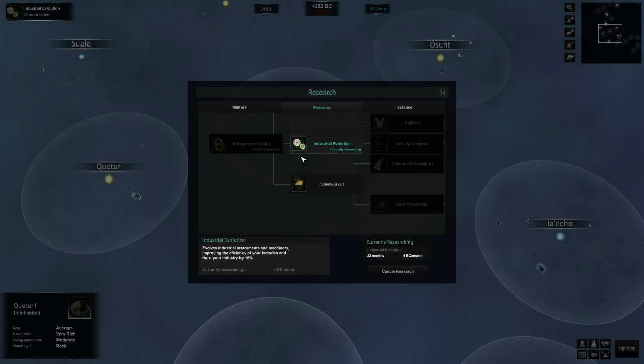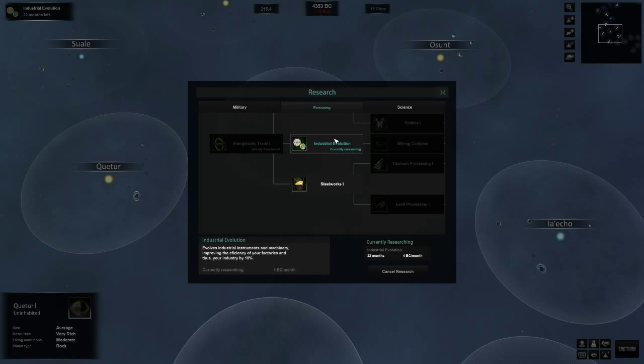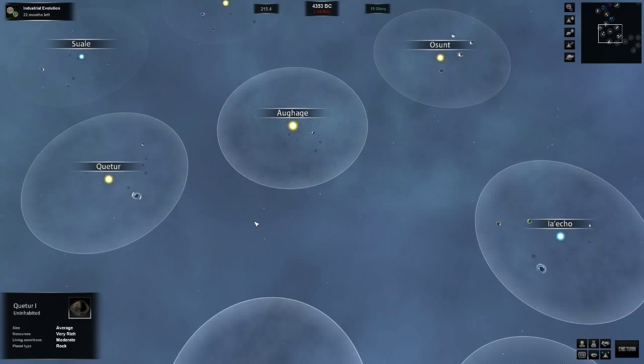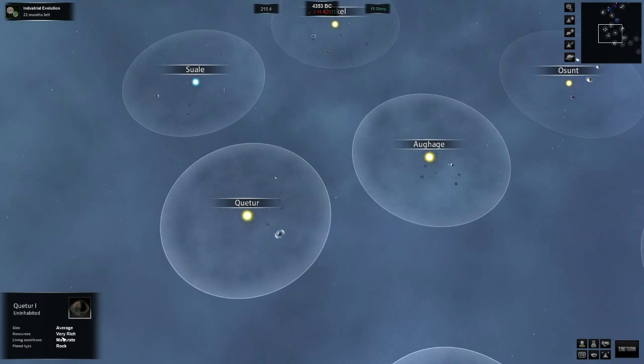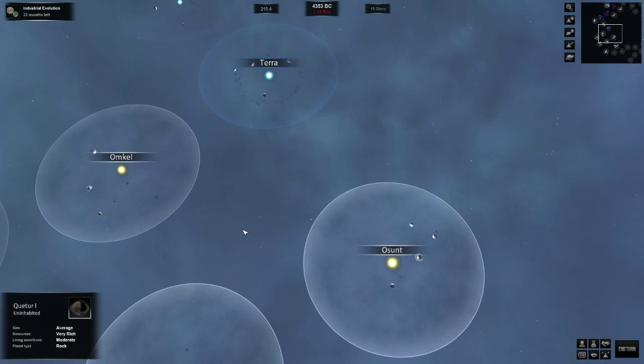So we're already currently researching this. Let's see, still 22 months left on that. Let's look at that again. Research. If we go to this, that shows 12 months left. It might be worth switching though, because this planet here is very rich, average size. Oh, 22 months. I don't want to wait 22 months.